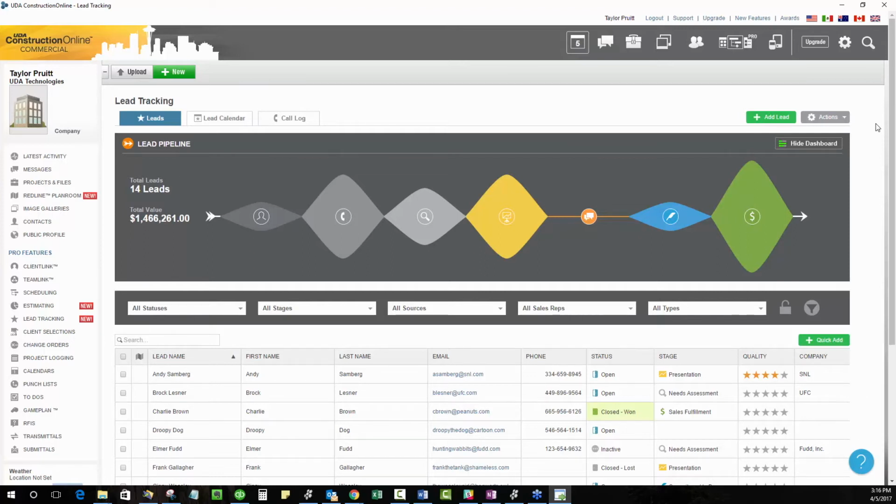And at this point, you shouldn't have seen anything on the screen really move yet, but I hope that all you guys can see my screen. Now my mouse is moving. I'm clicking around a little bit. So if you're not seeing that, let me know. But other than that, I'll assume that we're good to go, and Jenny will be on standby to answer any questions that come in. And so really, I guess I'll try to go through the logical flow here of tracking these leads and bringing them in.